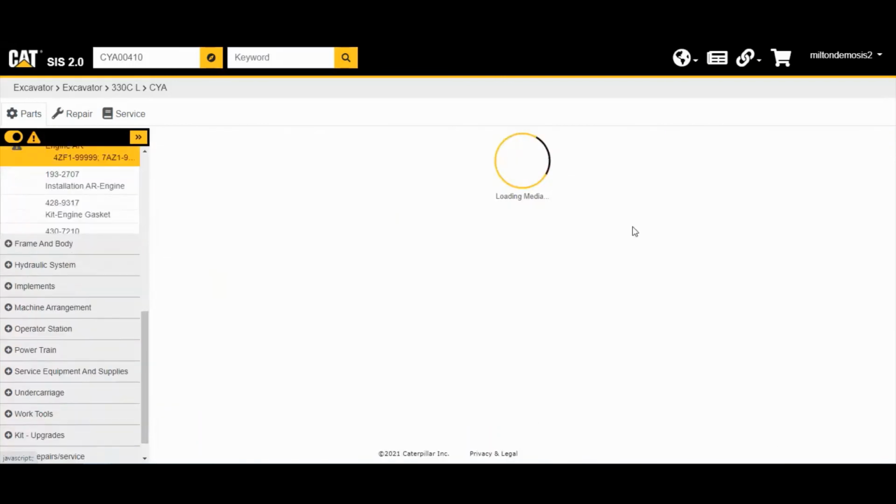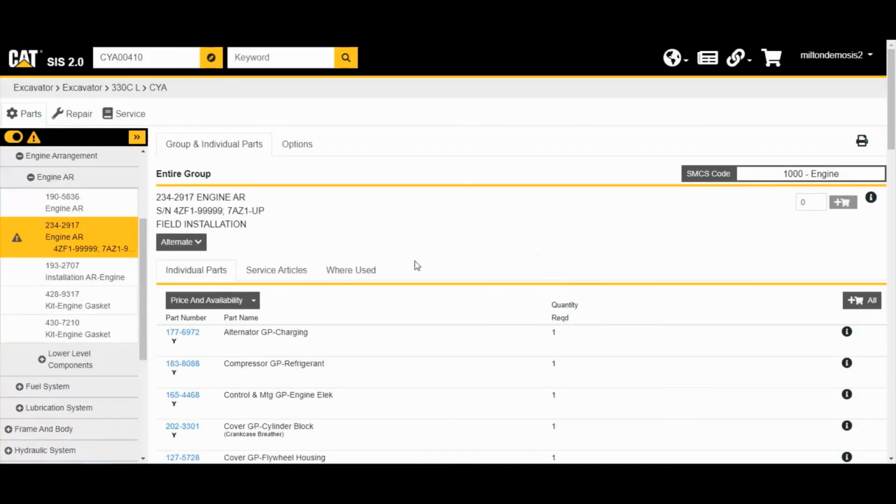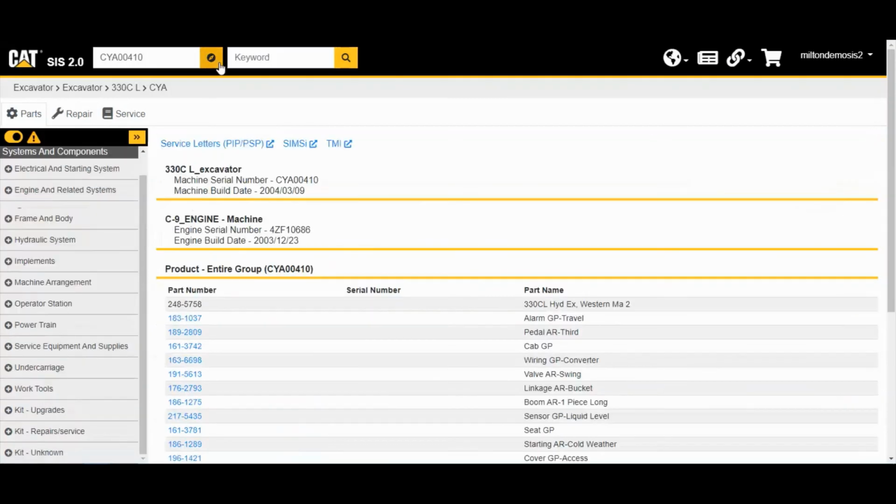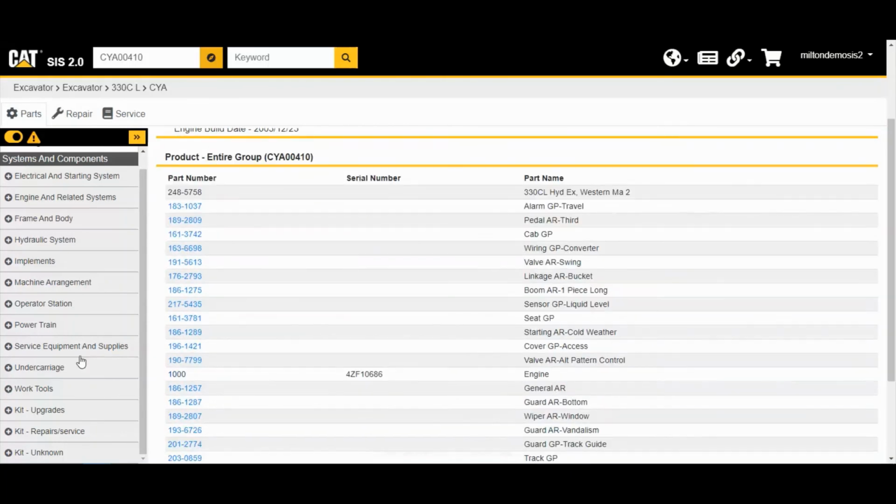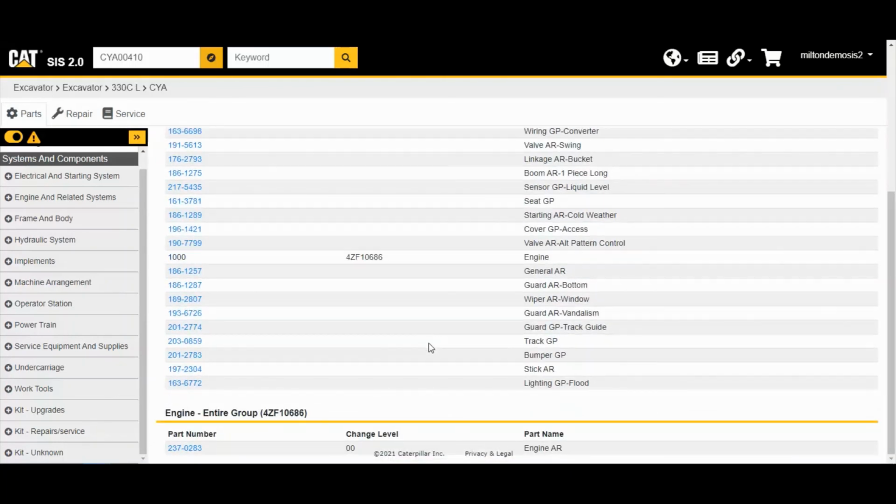And let's try the other one. So this is a different engine arrangement. If I go back to as shipped product, just note that other option was part of an engine arrangement. And the two that they gave us, our machine didn't have those engine arrangements in that starter's higher level.